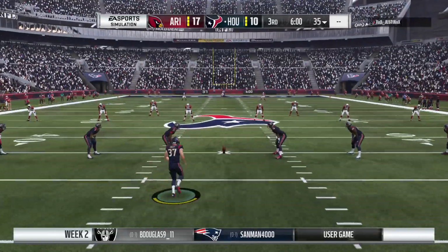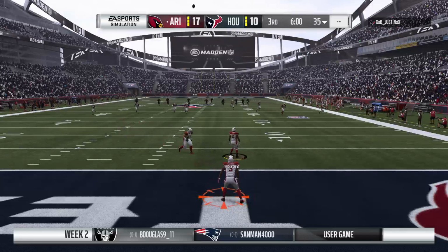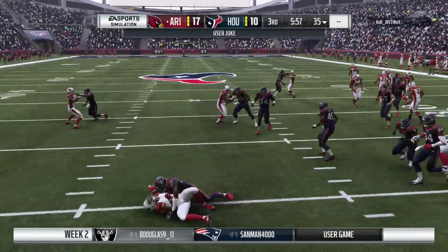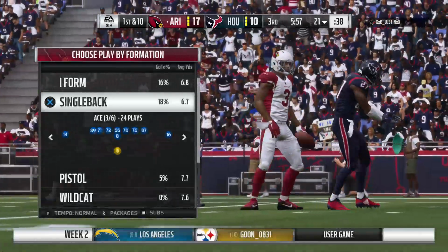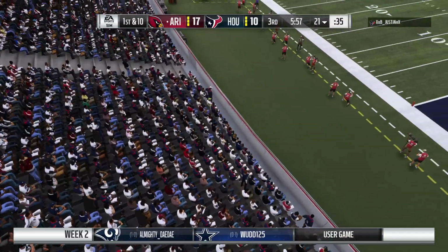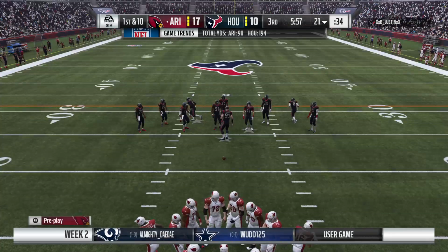The Cards with the lead, and they will get this football first as the second half gets started. That's fielded in the end zone. Oh, nice move. And he's able to get it across the 20, but not by much, as he's marked down at the 21-yard line. So here's the Cardinals offense now as they get set to start this third quarter. They have the lead. Now they'll be looking for some separation here as we begin the third quarter.